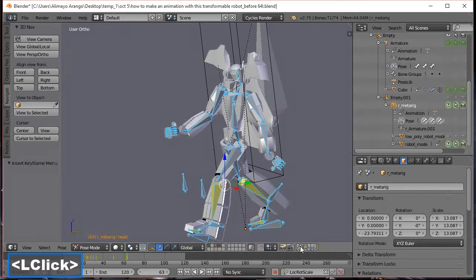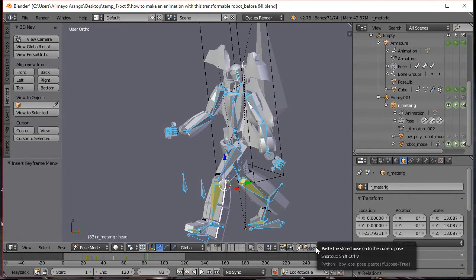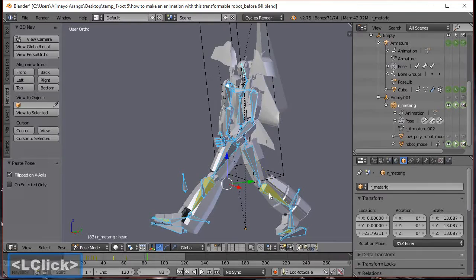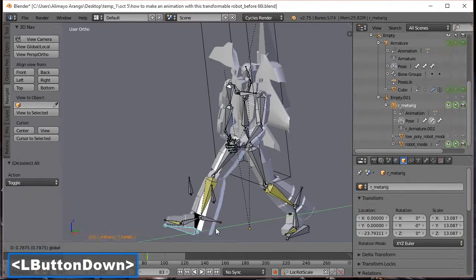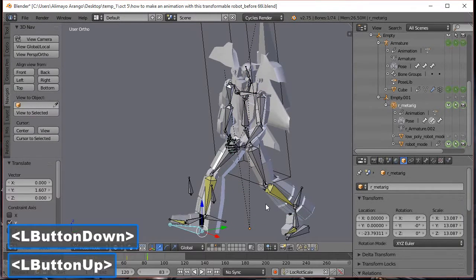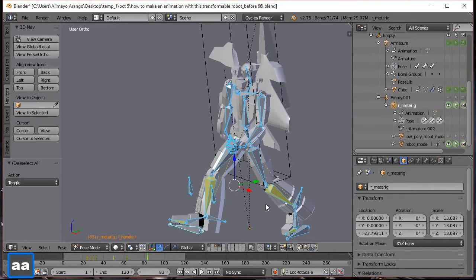I'm going to click here to copy the pose. I'm going to hover my mouse here. I'm going to press shift and then up once while holding shift, up again while holding shift. I'm then going to select here, which pasted the opposite frame. Okay, this looks a little strange, so I'm going to click here and just pull this back some like that. I'm going to press A to select everything, then I to insert a keyframe there.